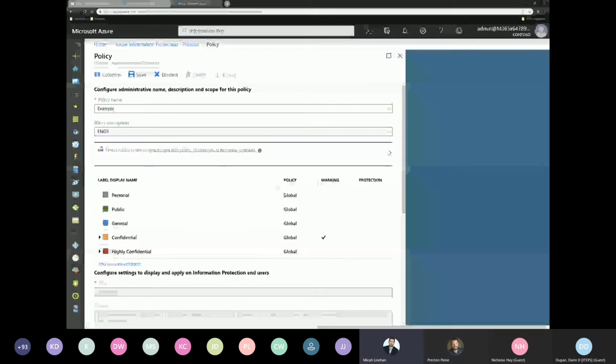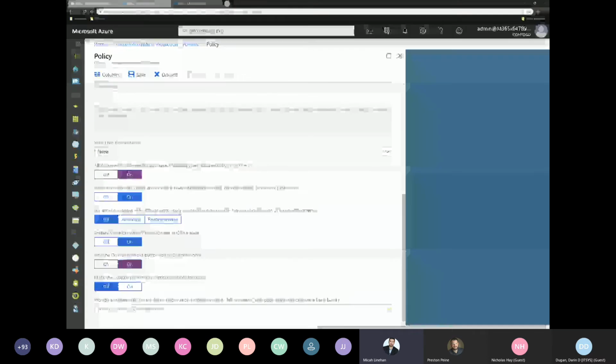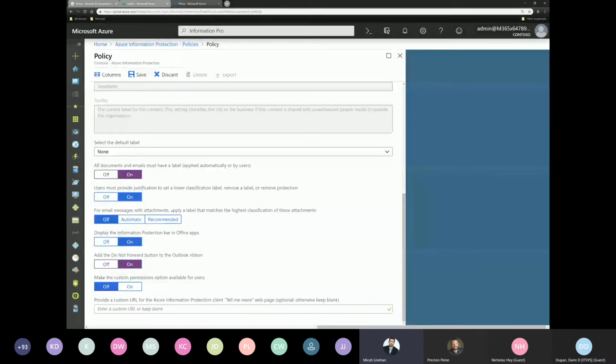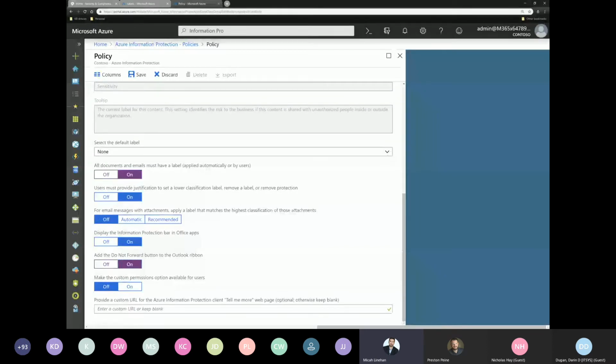We could go in here as I walk through this. There's a bunch of other really nice ones here. I don't know if you guys have seen this. The new clients of Outlook and Outlook on the web have a do not forward button, which is just a simple information protection engine that, similar to what we used to have as S/MIME, or the encryption in the Exchange Online protection controls. Really simple one there that will add another policy in.